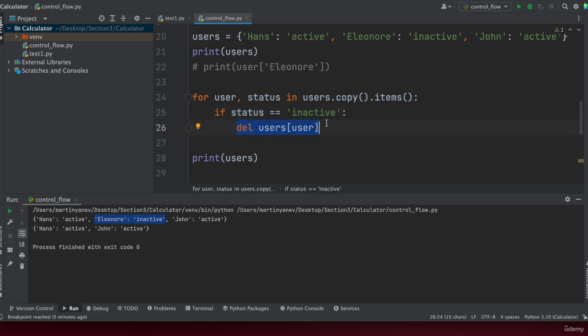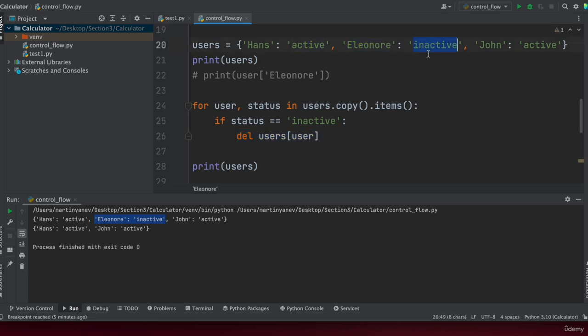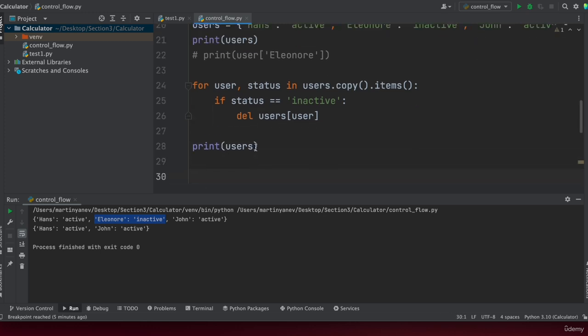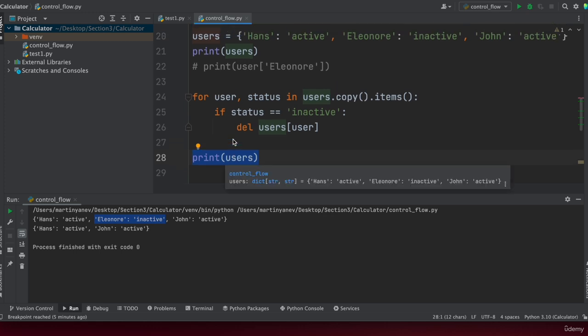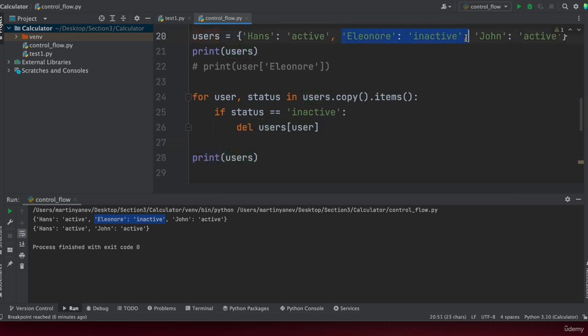So we don't delete it since its status is active. Then we'll go to Eleanor, and since her status was inactive, this if statement here will get triggered and we'll delete her. And John we will not delete because he's active. And this is how this works here. And then she gets deleted from users. So when we print the new users, you can see that Eleanor has been removed.